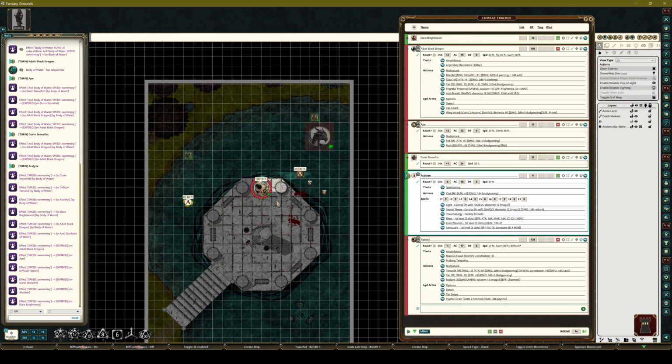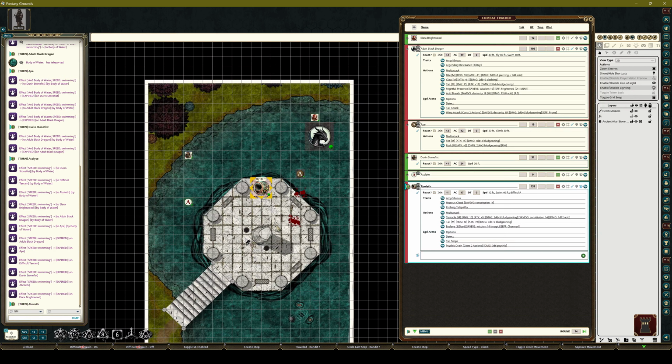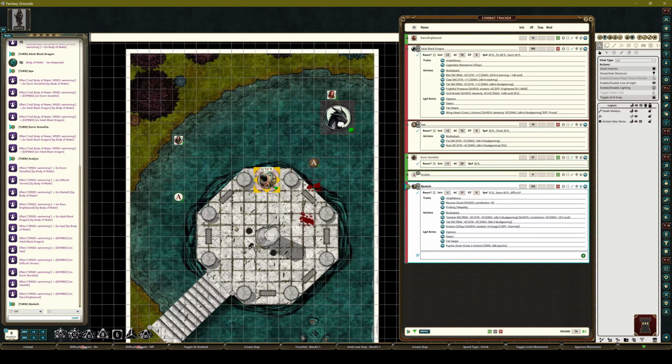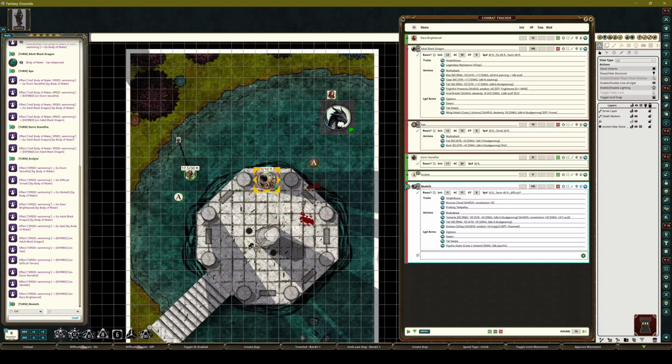Oh, and let's talk about teleportation. So before, only the DM could do this. So let's use Durin Stonefist. I move him over here, and let's say he teleports somewhere, and you don't want him to use up any movement. You hold shift and drag him over. You can notice that he's got tele.